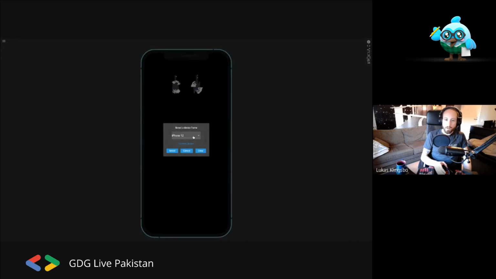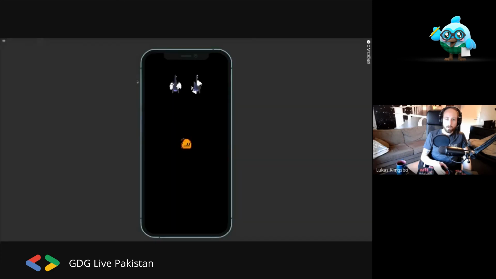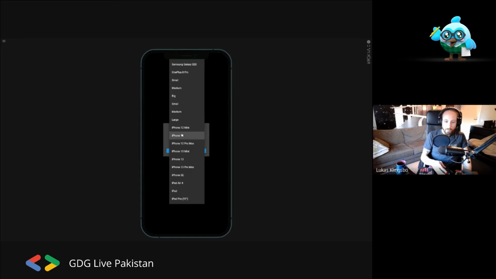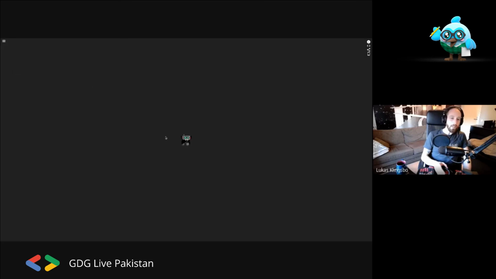Let's remove that one. Great, now I have forgotten how to actually remove the thing. Maybe I can just reload the page, much easier. So here you see some basic animations. And here is that animation that I was showing earlier with the sprite group component, where you can see how it's walking when you're pressing.